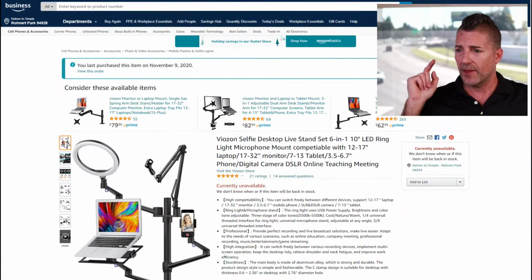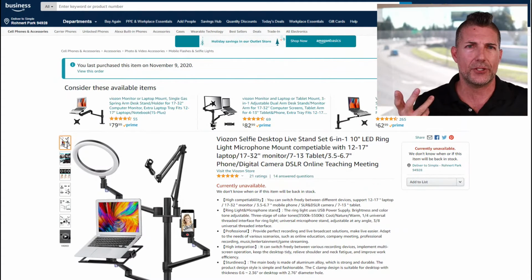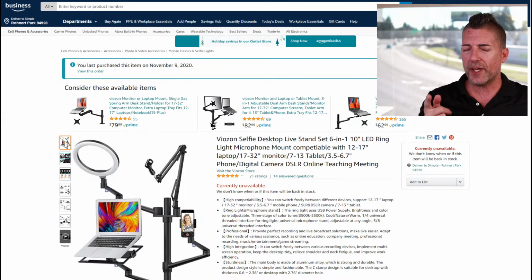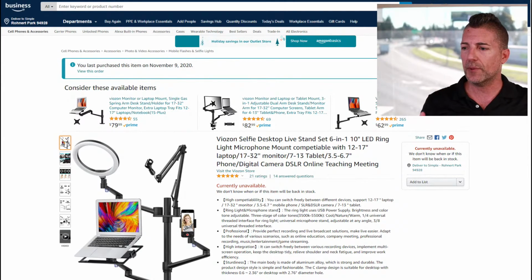So again, this is the Viozon. I'm not really sure how to explain it. The one thing I will say is that I purchased this at least a month ago, and there was only a couple in stock at the time. It is currently unavailable. I paid $132 for it. There is the 3-arm kit, which is in the middle image here, that is $83, and it is available. So if you want to check it out, check it out.